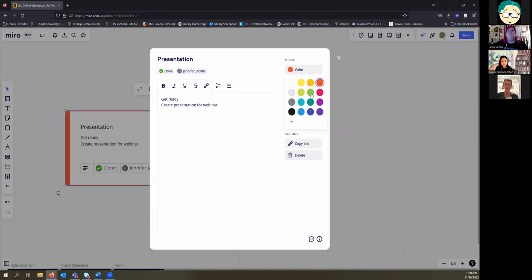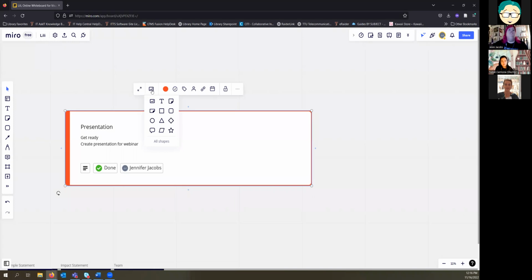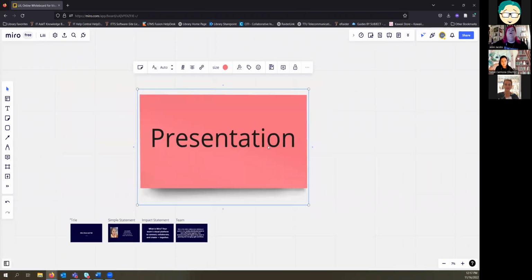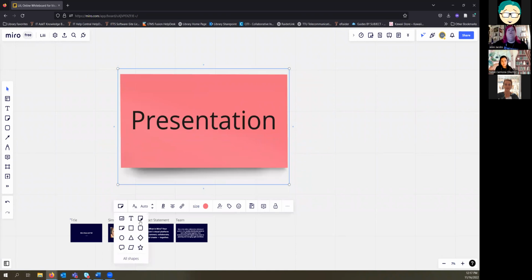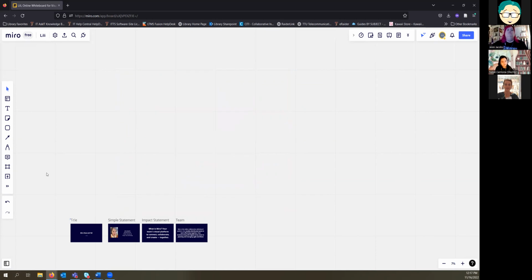So usually I do things that are in progress in green, things that are done in red, and things that are just at the beginning process. I usually do either yellow or blue, but you would sort it however it fits for you. And then of course you can come back up if you decide, I don't want it to be like that. You can change the shape again. And so it doesn't have all the information that that tag had. And then again, if you want to change it, you can change it again. So I like the diverseness of it, that you can come in and easily change what you've done.